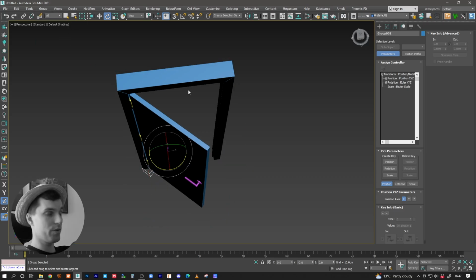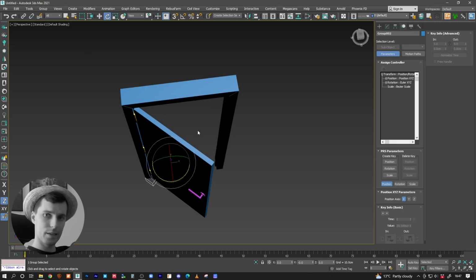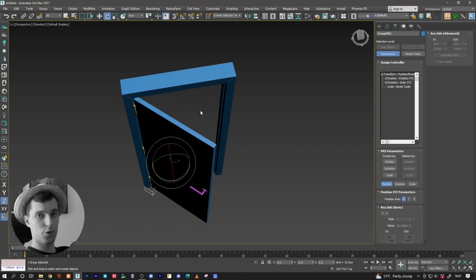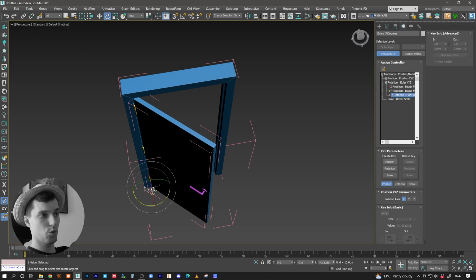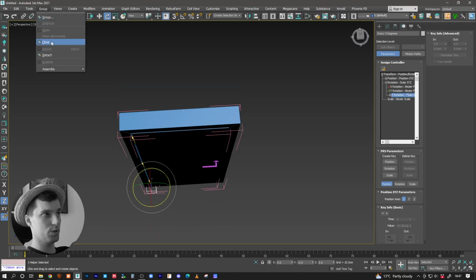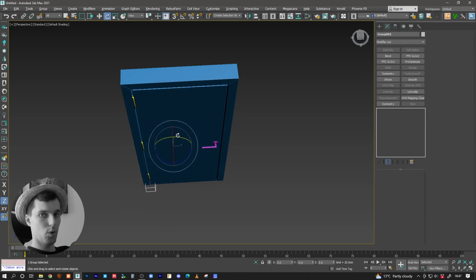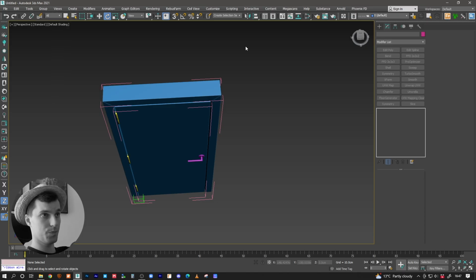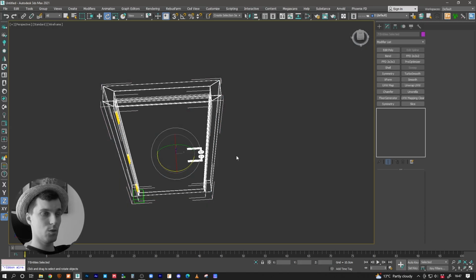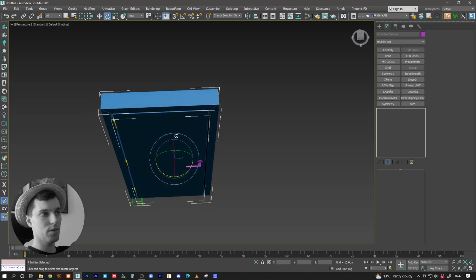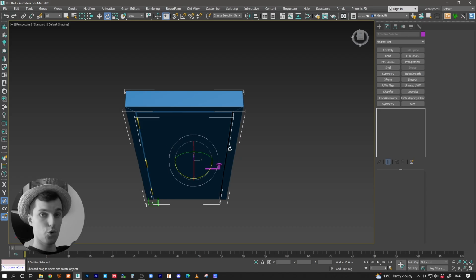Now, very important, if you want to extend the door or make it wider or shorter, doesn't matter, always keep the doors closed, right? So you cannot apply an editable poly modifier on top of this with the dummy. You have to open the group recursively, so open all of the groups and select only the right bit. Let's just say you have like 80 centimeters of a gap in the door frame, so you need to make the door narrower, right?